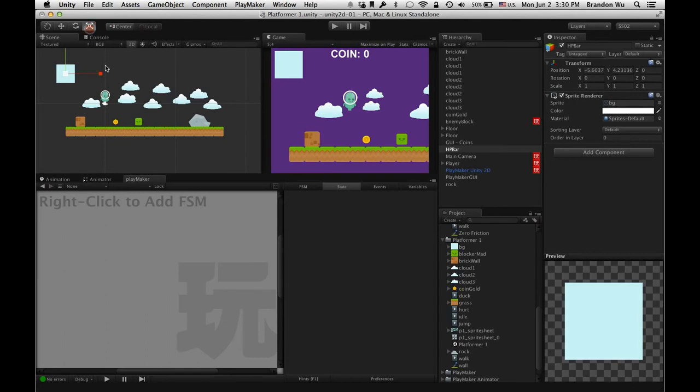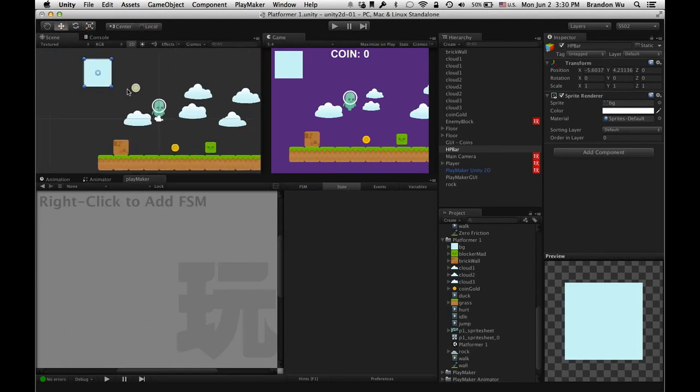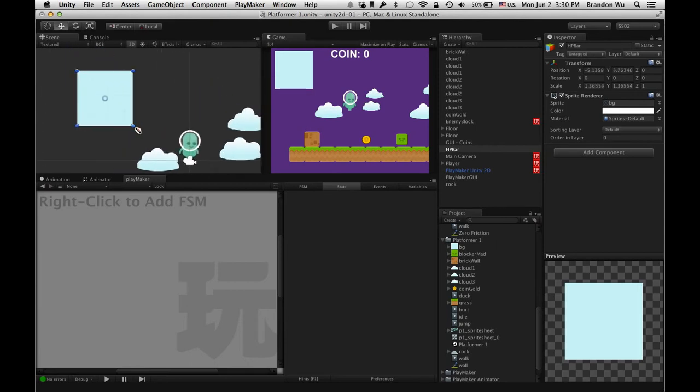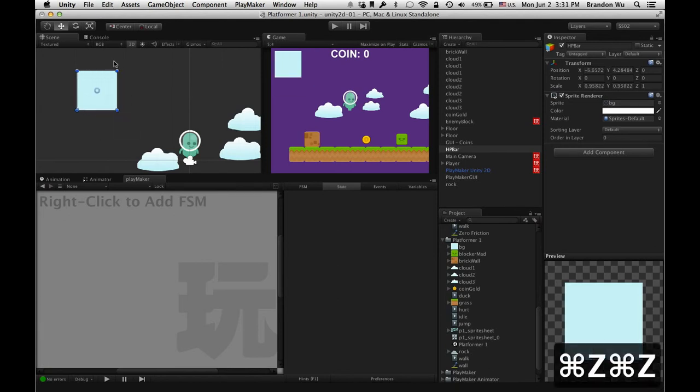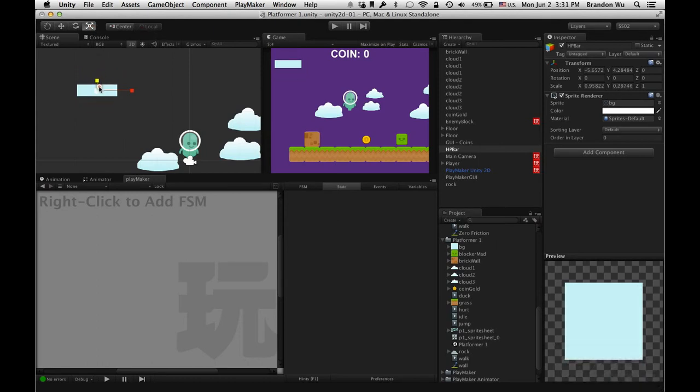I'm going to scale it as well, but instead of using the handles here on the sprite directly, I'm going to use the scaling tool, because the problem with using these 4 points is it keeps the aspect ratio of the image, which is great, but that's not what I want to do here. I want to make it a little bit shorter, like that. I want to keep X scale at 1, Y, let's do 0.25.